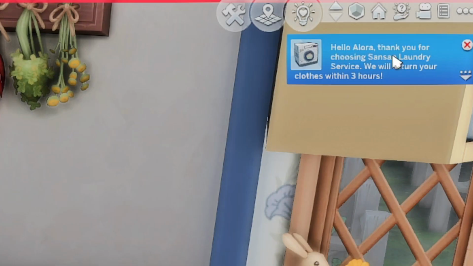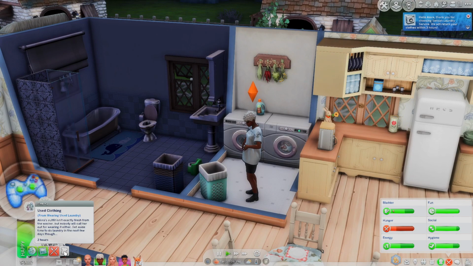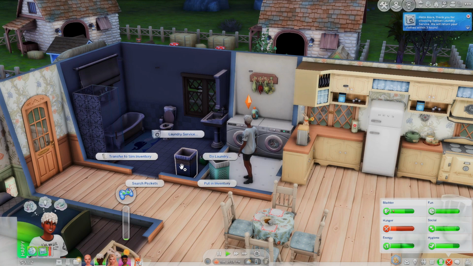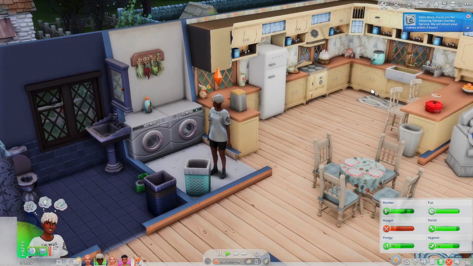Okay, so then it says here, hello Alora, thank you for choosing Sansan laundry service. We will return your clothes within 3 hours. So I'm just gonna go ahead and wait for that to happen while I show you guys some other mods. But you can see, you can either click on this one too. Any hamper that has clothes in it, you'll be able to do that. This house is a mess.